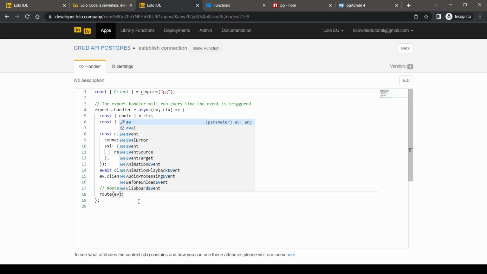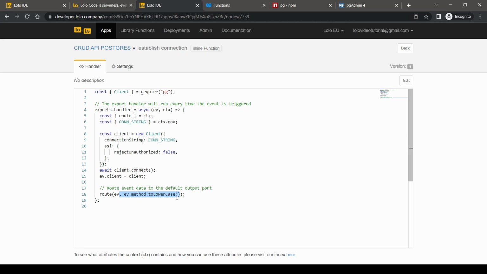It'll just know. But if you have specific ports with different names, we're going to have to pass in the actual name of the port, which is why, because I have named every single port based off of its HTTP method in lowercase, I'm converting the HTTP method to lowercase here, so that we're writing it to the correct port. And we're also going to store our connection string to the Postgres database as a single connection string in the environment variable, so we can retrieve it from the environment variable under context. And that's what I'm doing here.